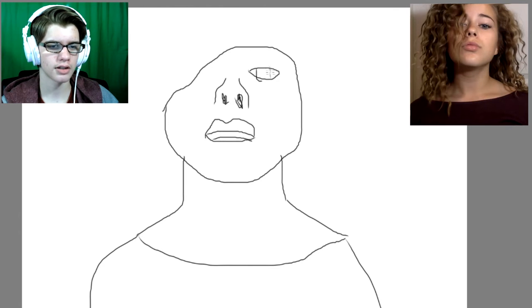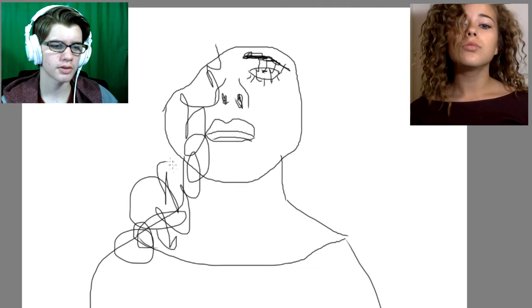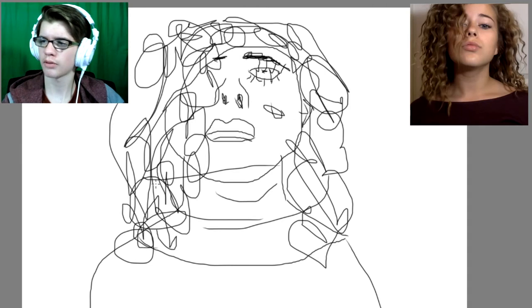And then we got her eye here. You got a lot of detail in there. She's got those eyelashes that go out like that. There you go. A little Nike check marks there - just do it. I got them eyebrows on fleek. Those eyebrows on fleek, though. The other one's covered by her hair. And her hair is, like, twirled pencil curls or whatever they're called. So, we'll just do all the hair.